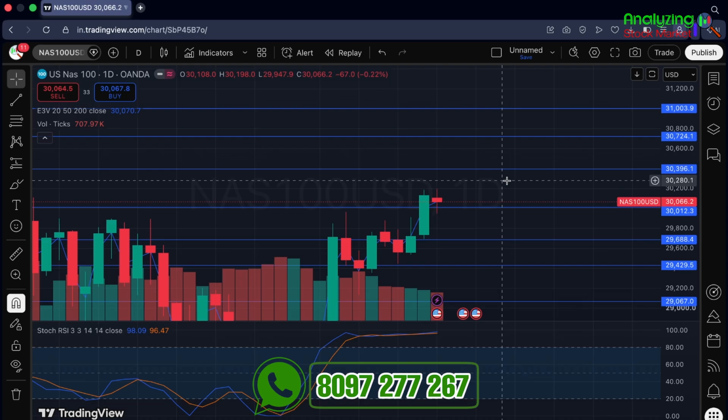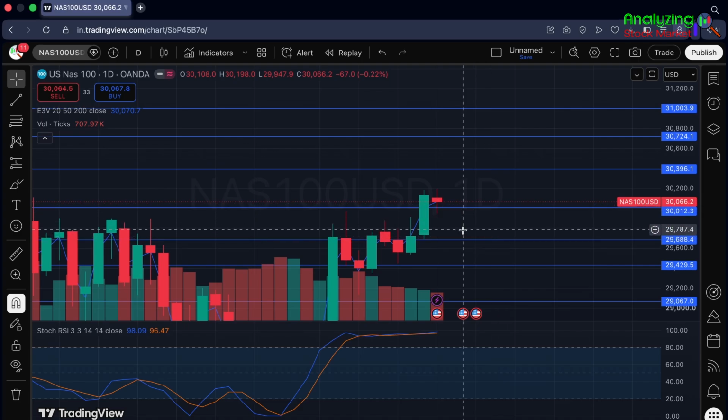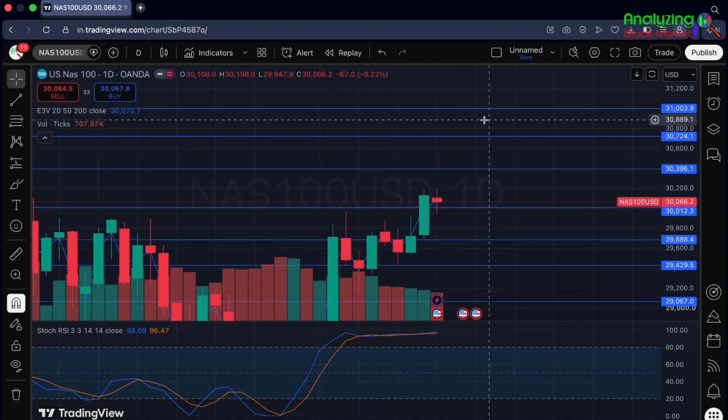So before I talk about NASDAQ 100, here are some important support zones and resistance which I have given. Do mark these levels as well on your chart. Now let's talk about my opinion. So according to previous week momentum, I am expecting a slight negative move, that is from 29,688 to 30,012. I'm expecting a negative move, but remember, since we are very close to the all-time high, there is a high chance that NASDAQ 100 can cross or can at least touch the all-time high level.